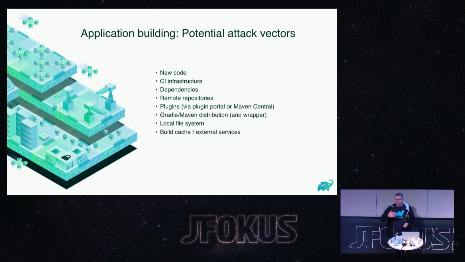I mean, you can even go further, right? You could have the compiler being the problem. And then, of course, sometimes you end up with local file system issues, which pretty much means game over, because at that point, if attackers have access to your local file system, you can't do much. And then you realize, and we'll discuss some of that, that sometimes you add services, and some of these services actually stem from good ideas, but they open up extra attack vectors. And so that's, for example, one thing you've got with build cache.